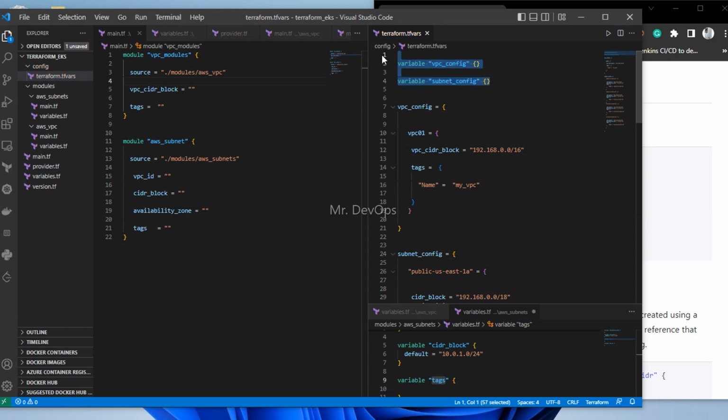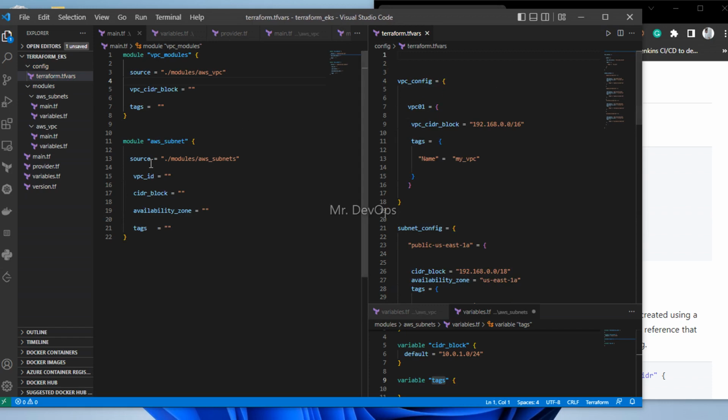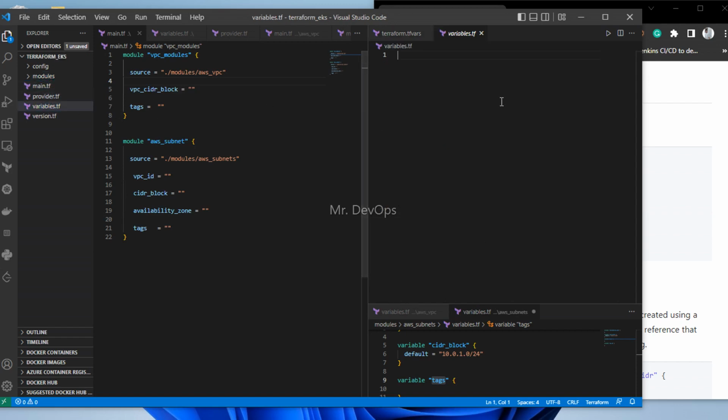Okay, so we have the two subnets here. Copy it, and see, this is the data of main, right? This is the data of main, not of this module, correct? So where will we keep all these variables? In this variable file, right? Our external variable. That is why the config will take from this, because in main we are going to use the variable which we have declared here.